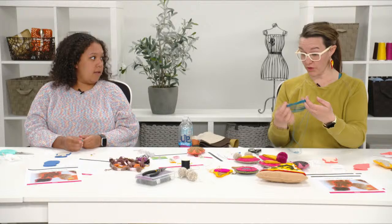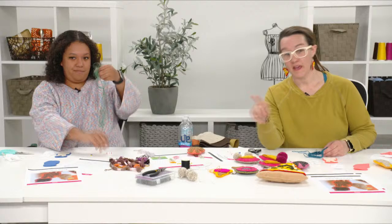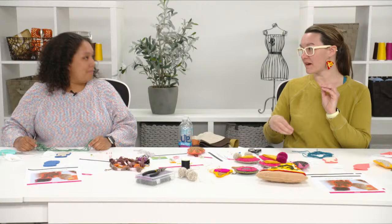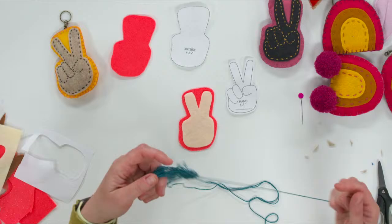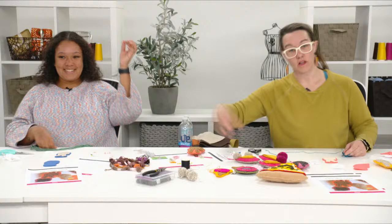So pull the wrapping off of each side. This is embroidery floss for embroidering. Also for friendship bracelets, in case you were like me and made 900 million friendship bracelets in the course of your life and had them hanging off of your Nalgene bottle at camp, that was 100% me. So there should be an end. Mine's a little tangled. That's okay. This is how all good crafters' craft supplies look, you pull it out and it's all tangled. Okay. So you have an end.